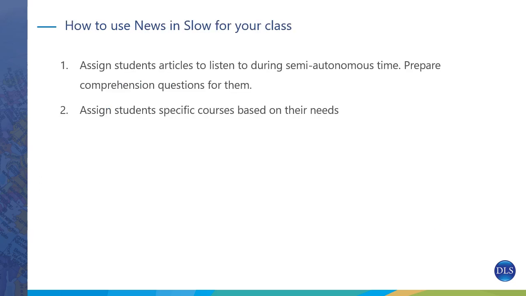So how can you use News in Slow for your class? One thing that you could do is you could assign students articles to listen to during their semi-autonomous time or for homework. One thing to keep in mind, though, is that you might need to prepare comprehension questions or some kind of activities for them to do along with the articles, because basically all they're getting is the audio and the transcript. You may also want to assign students to specific courses that are available to the paid subscription based on their needs. So if there's some grammatical topic that they need reinforcing, there might be something in News in Slow that will reinforce that, will cover it again. So it could be a good resource that way.